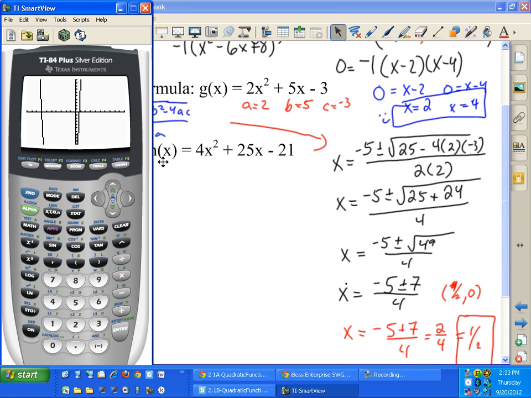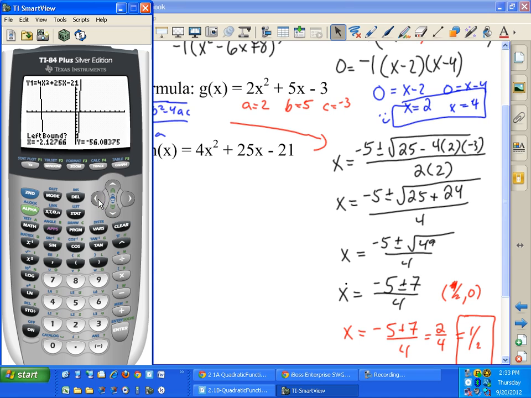I could zoom out and see the bottom of the parabola, but I'm not going to because I really need where it's crossing the x-axis. Those are the solutions I'm looking for. So what I'm going to do is follow some steps here, and I'm going to do second trace, and I need a zero where the thing is crossing the x-axis. So I'm going to zero, and it says left bound, so now I've got to just find my cursor. Where's it at here? Do you see it?